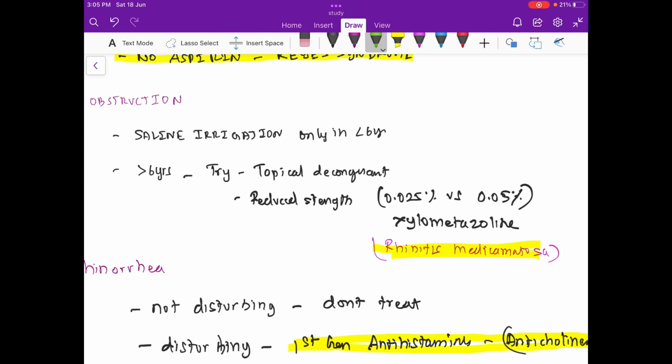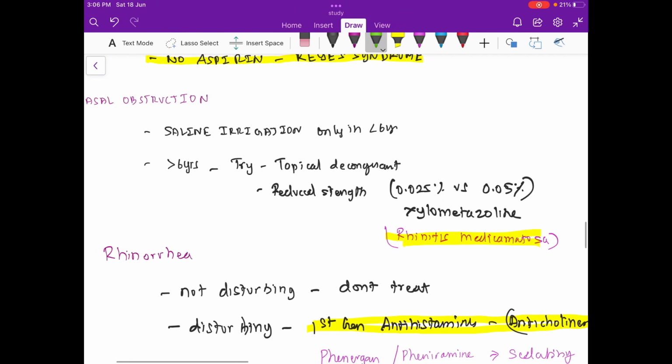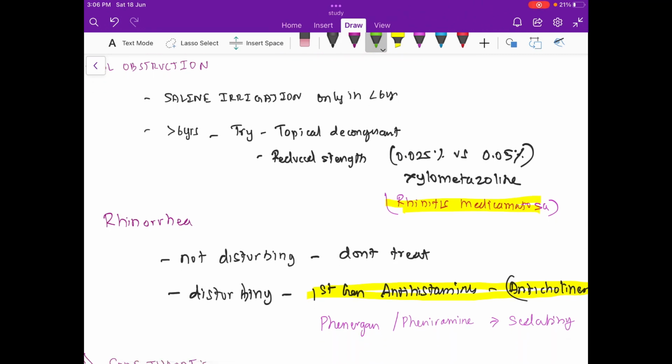So in clinical practice, it is not advised to give xylometazoline for more than 3 days or 5 days continuously. And we don't ask people to store xylometazoline and use it the next time, because people tend to do those things with all the medications which we give. So educate the patient about rhinitis medicamentosa and better avoid prescribing xylometazoline. If you are going to prescribe, do it only in a child more than 6 years old and tell them they have to use it for a short duration.